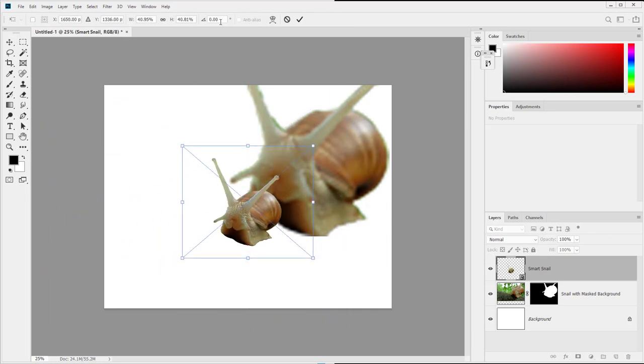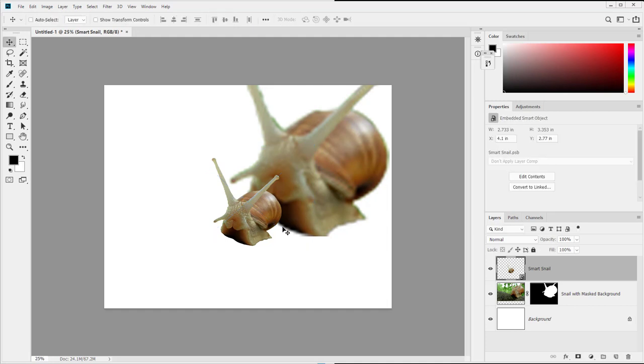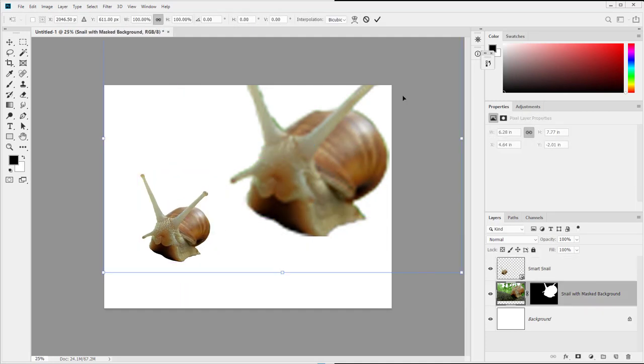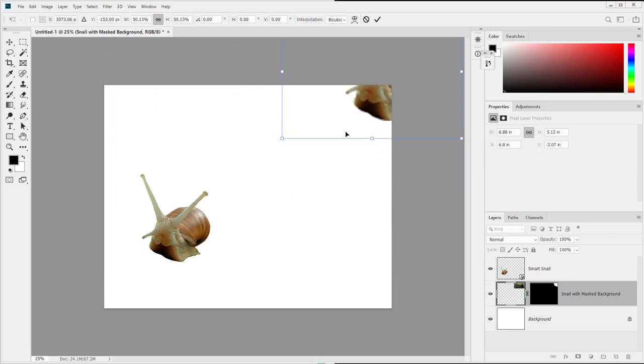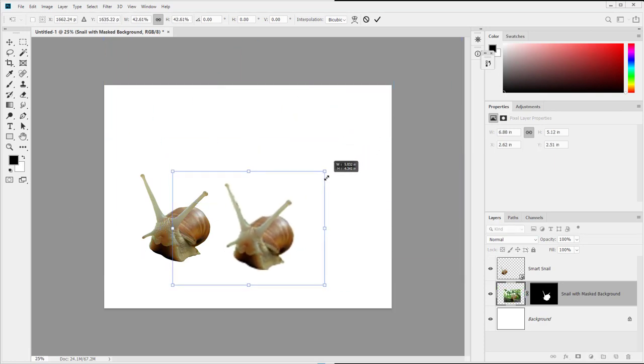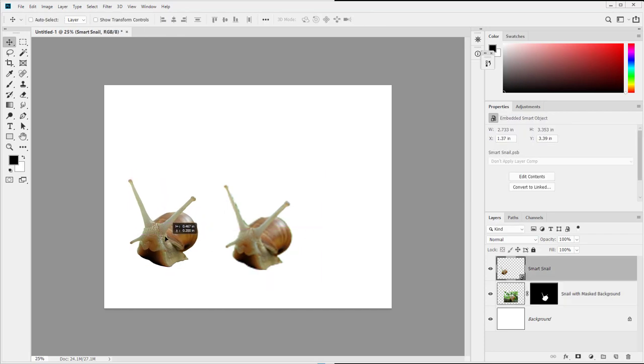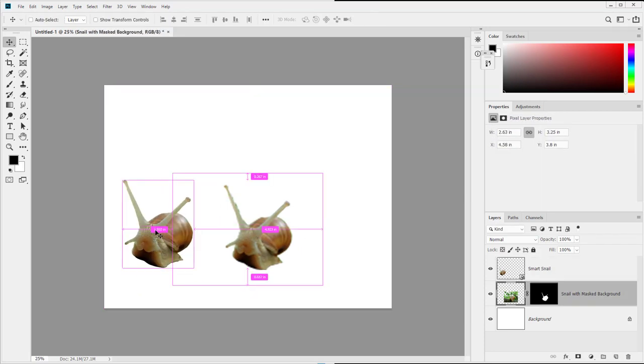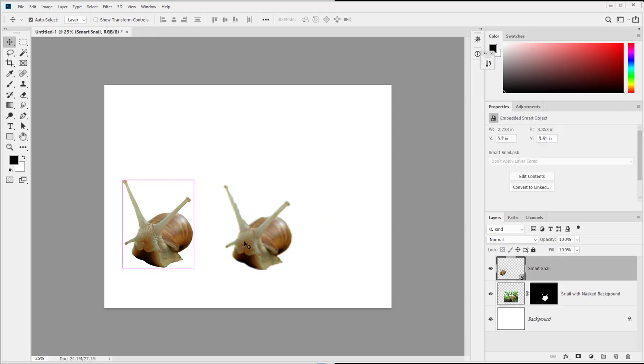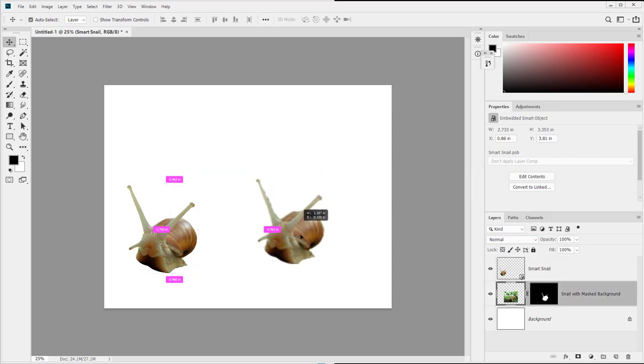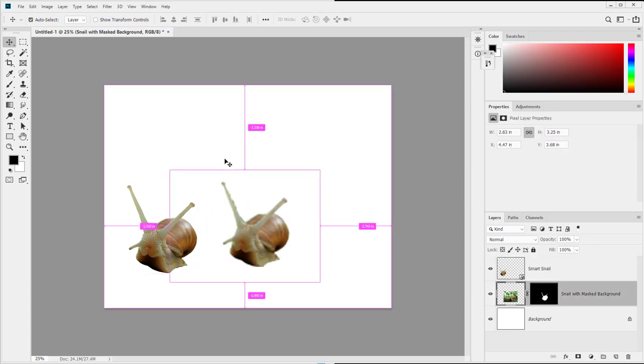And notice that I'm at 40% here, 40-ish%. If I do a transformation on the not smart snail, I can get it down to also about 40%. I'm just control clicking to move between these two layers. If I had auto select on, I could just click on them, but I prefer leaving auto select off, using the control key for when I need to select things. Anyway, if I come back to the dumb snail, poor dumb snail, and do the transformation again, you can see that this is all the data that's there, and it's at 100% by 100%.